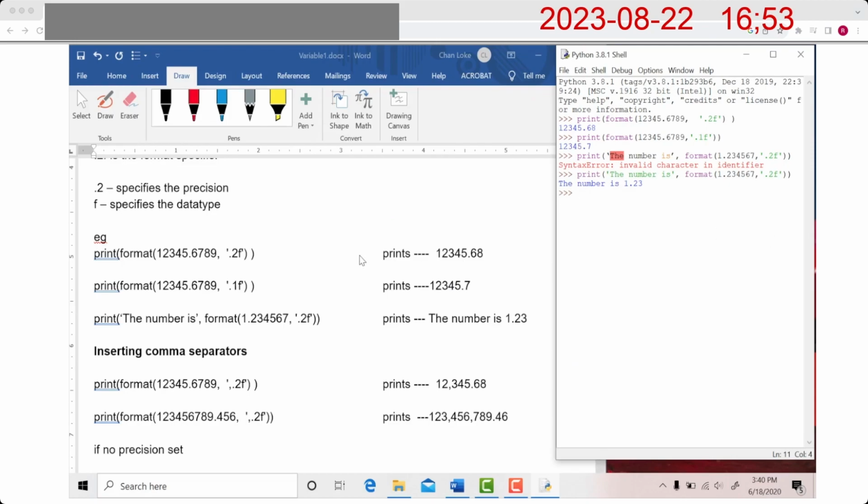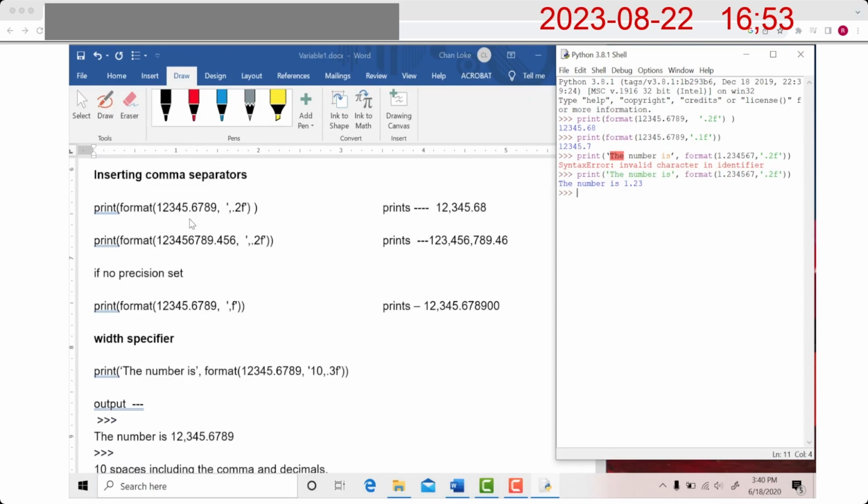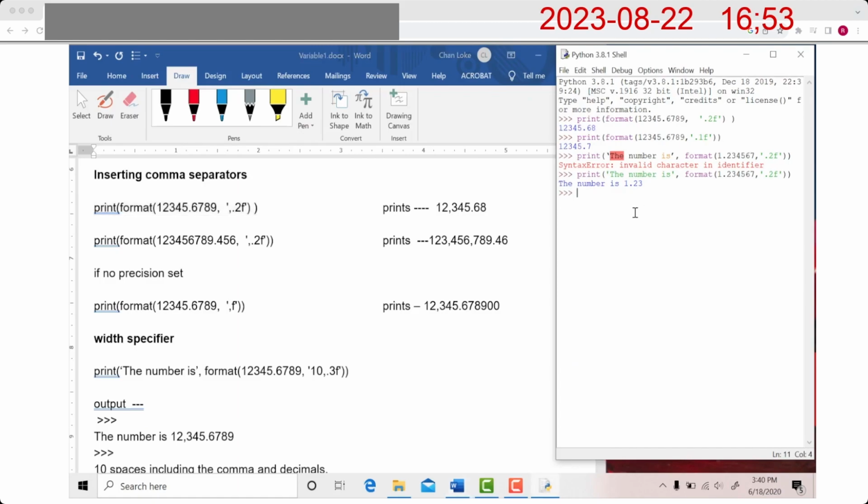Now what if we want to insert commas into your numbers? We use the comma separators. So let's go ahead and type this in. So we have print format, the number, and then we put the comma in front of the decimal point.